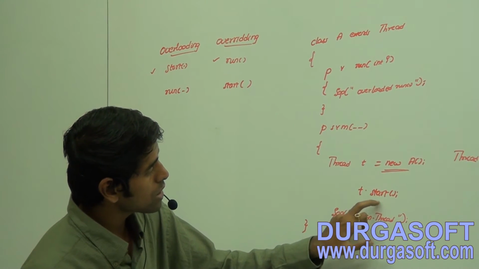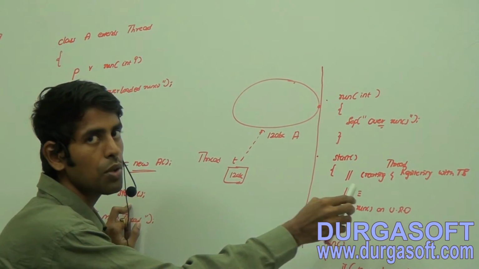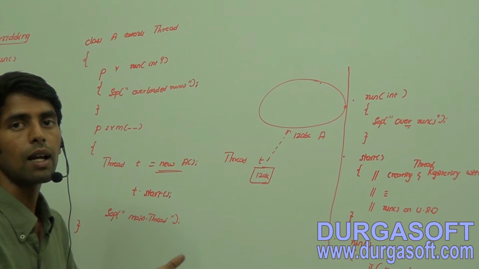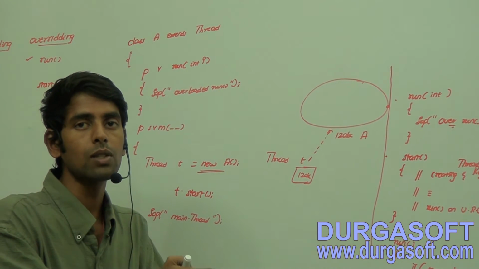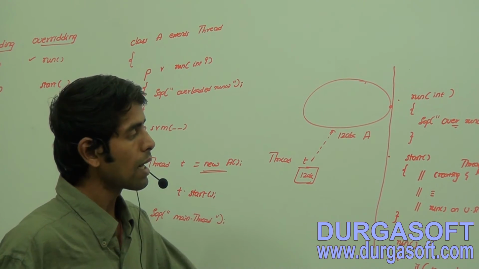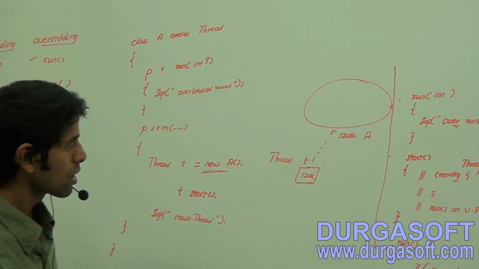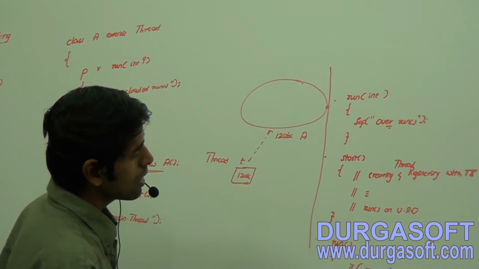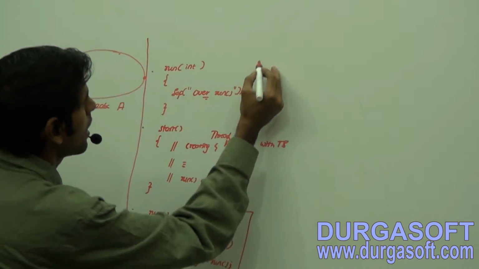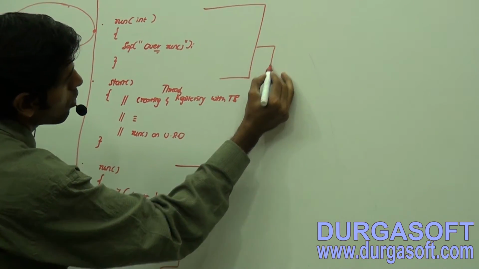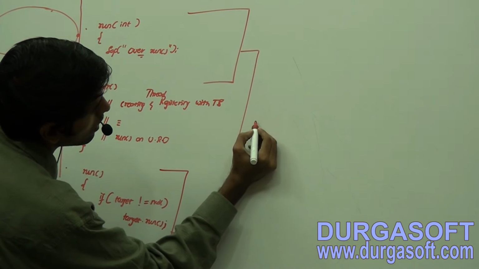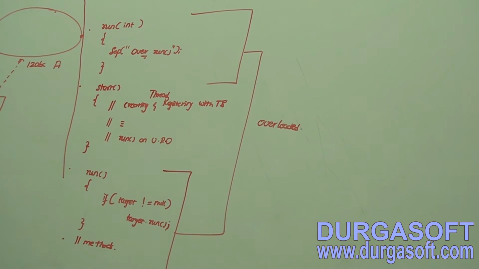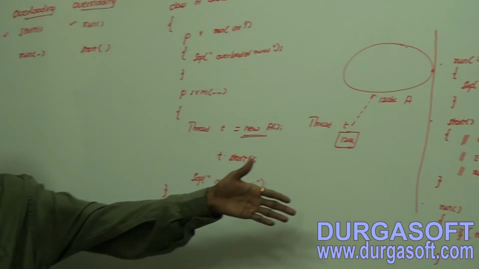Now t.start. The thread is going to start and register with the thread scheduler, and some external implementation activities are required; it will contain the implementations related to the external activities of the newly created child thread, and after that it is going to call the run method on the underlying object. So now the underlying object's run method is what? This method which has no arguments. Of course we have this method as well, and both of them act as overloaded methods. So it is going to call internally the run method which has no arguments.